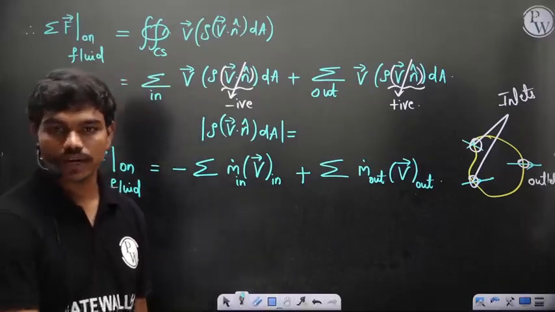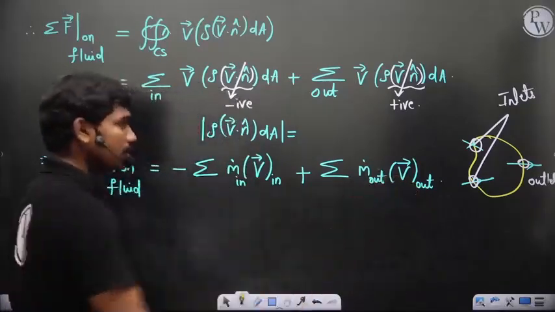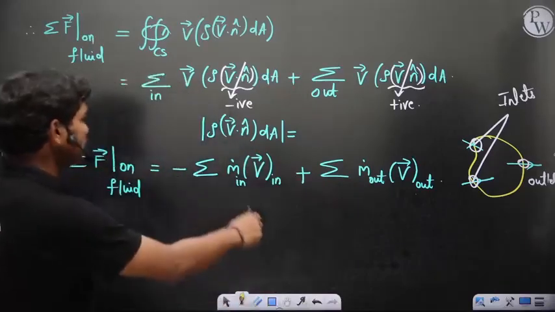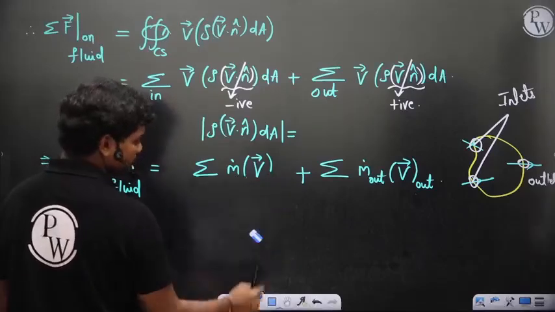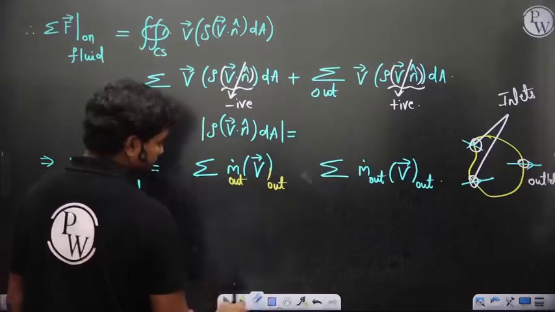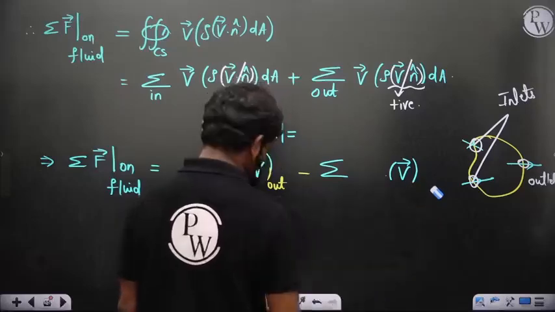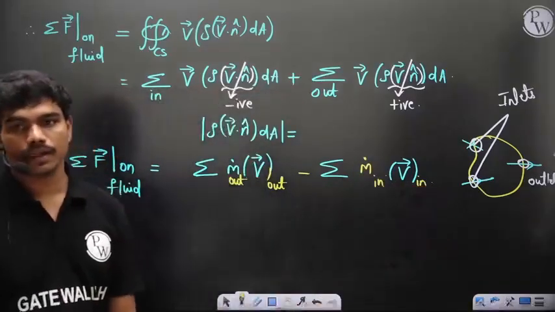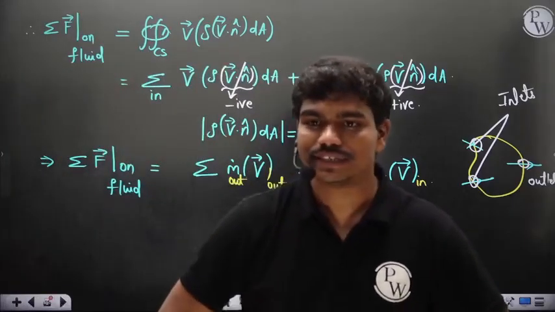Yes, can you all observe this? So therefore, is this clear or not to all of you? The net force acting on the fluid is given by, okay, if you write a plus sign here, then it is outlets, because some of you are happy to write this again. Then if I put a minus on my plus sign, this is inlets, maybe that you can do. Yes or no? I won hearts for this derivation, thank you.